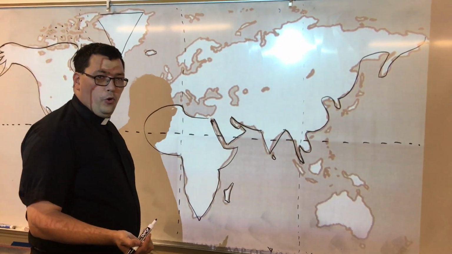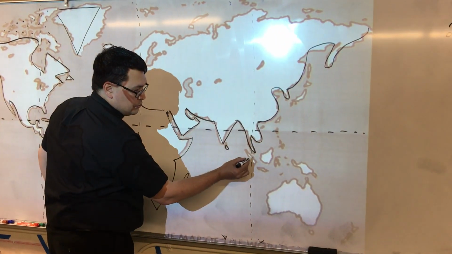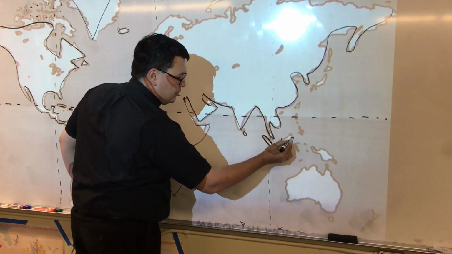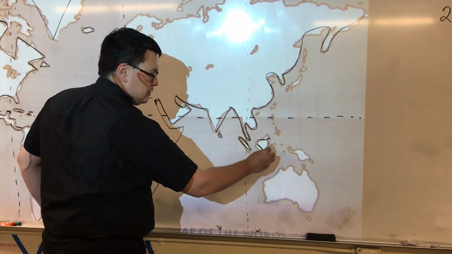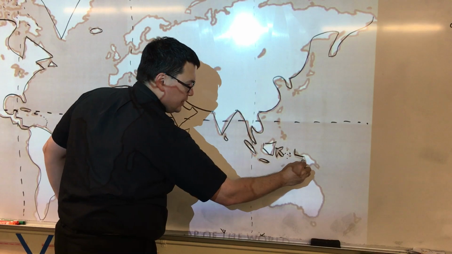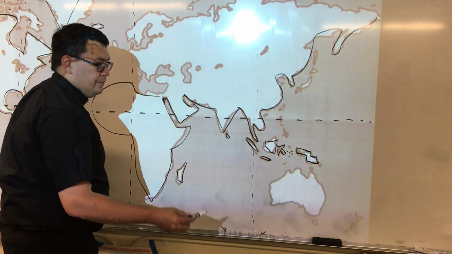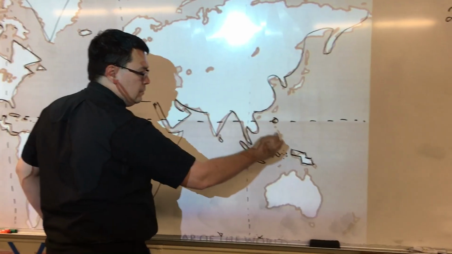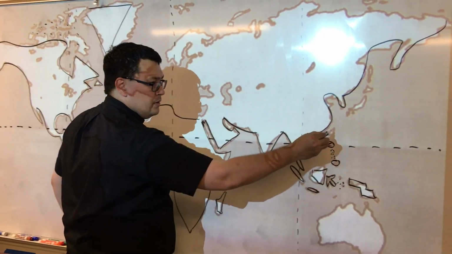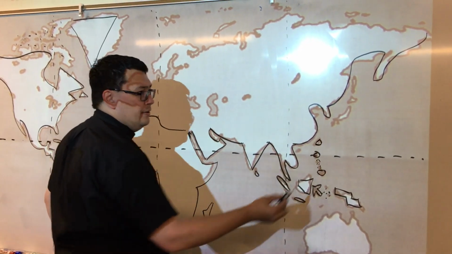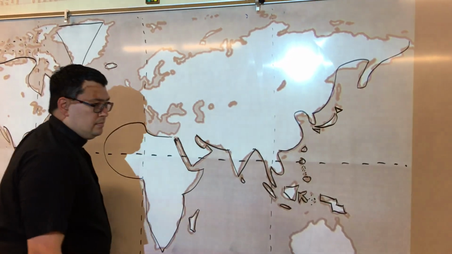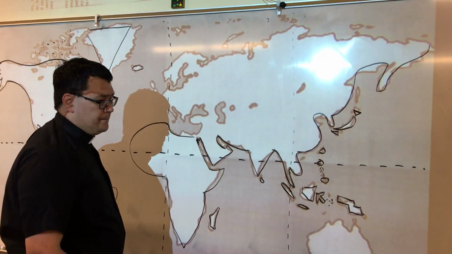Unfortunately, Asia has a whole bunch of islands that we need to know about. So Sumatra is long and skinny, Java is short and flat, Borneo is shaped like home base, Special K here is Sulawesi, the Spice Islands. New Guinea is shaped like a Tetris piece. And then you have the handcuffs, Philippines, big island in the north, big island in the south, a bunch of islands in between. Taiwan is China's belly button, and then Japan is shaped like a banana. And those are all the islands of Asia.